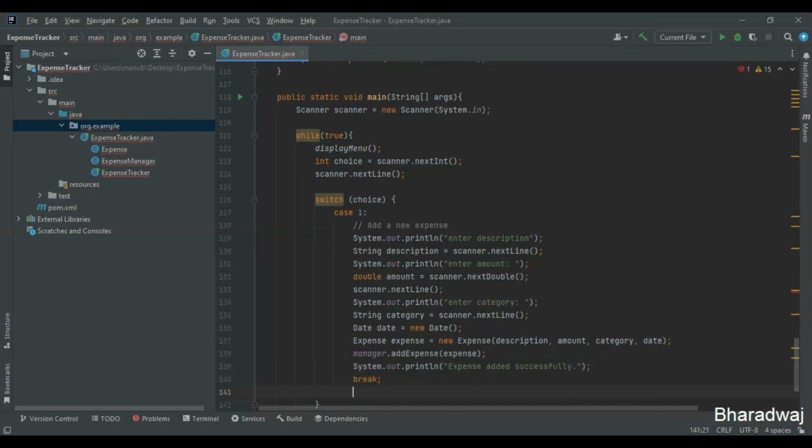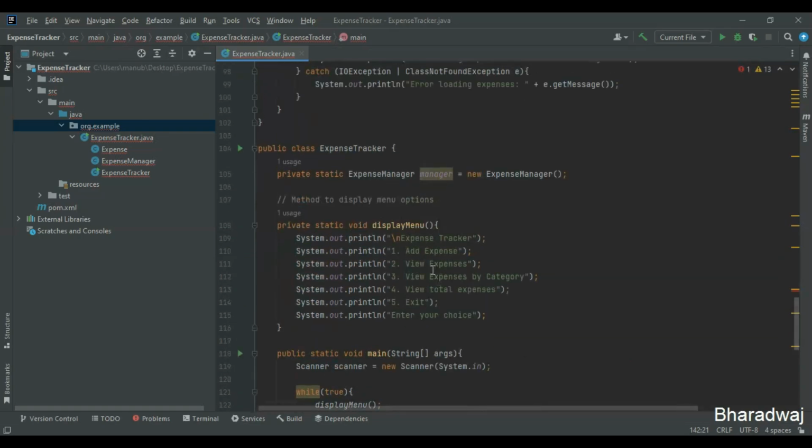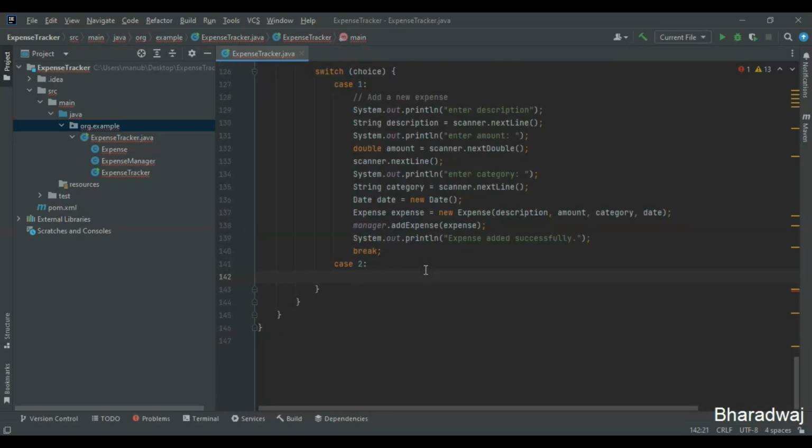Next, let's come to case 2, right? So what happened here? Let me give case 2. So case 2, let's view all the expenses. If the user selects this one, right? View expenses. So for that one, let's write the case.